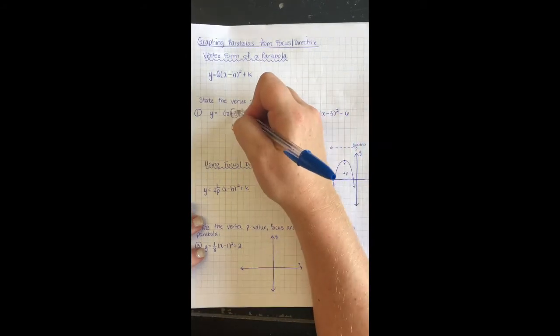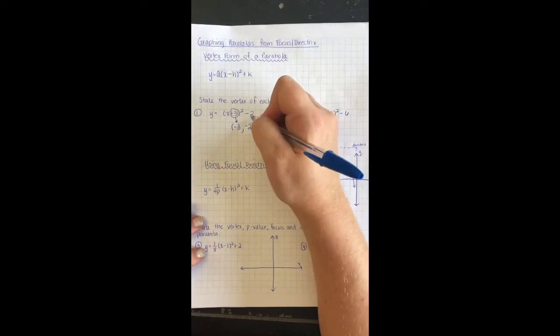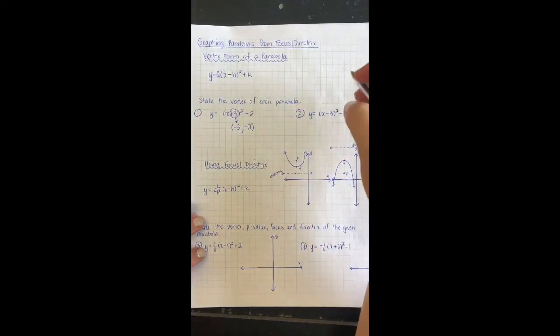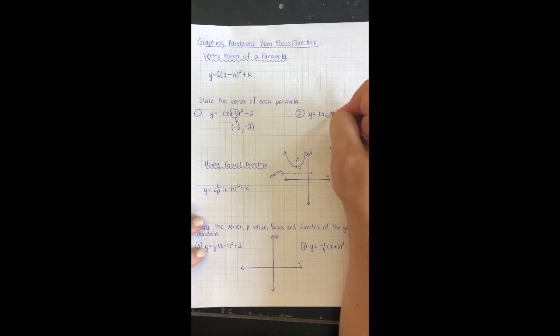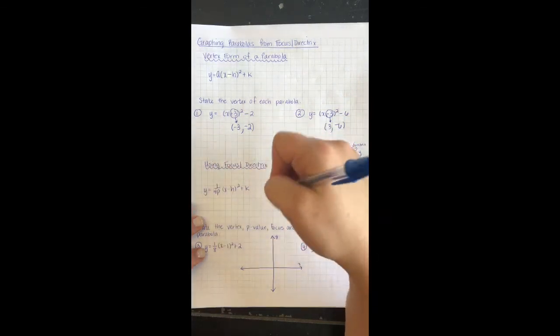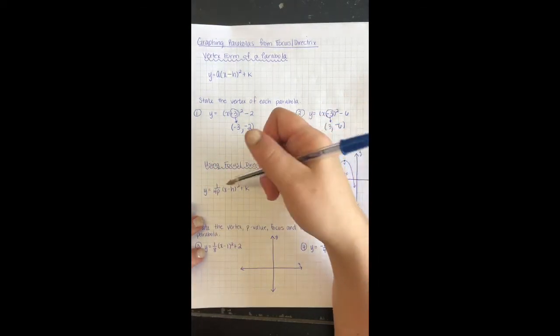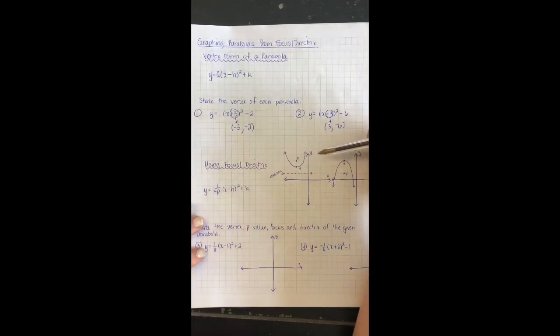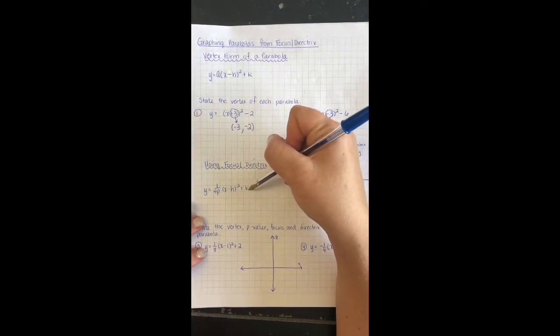Okay, so again, watch that opposite sign comes out of the parentheses, same sign with what's added on to the end. With number 2, I have y equals (x minus 3) squared minus 6, so this minus 3 becomes plus 3 when I make it the vertex, and minus 6 is like my vertical shift, and that's going to stay the same sign. So when you are doing parabolas with focus and directrix, you're still going to have that vertex form. So you can get the vertex by looking at what's in parentheses squared and what's added onto the end.